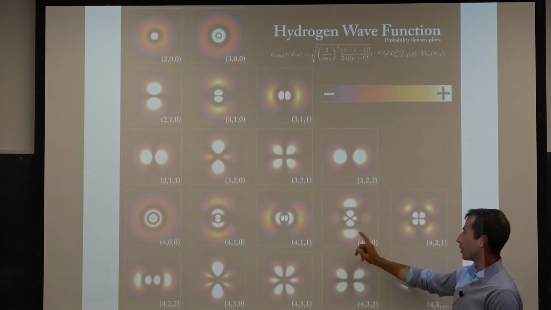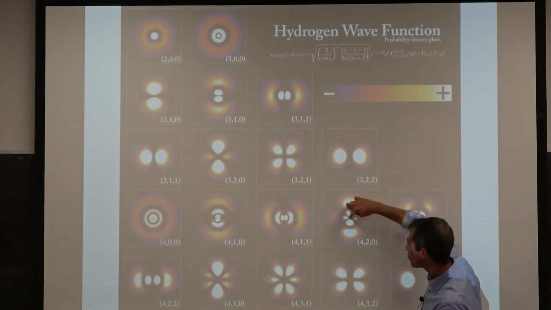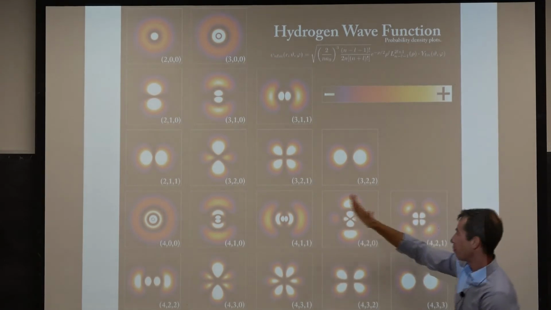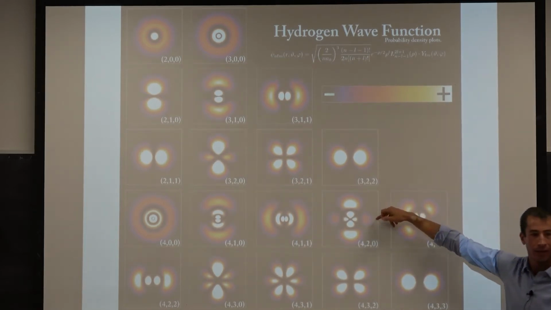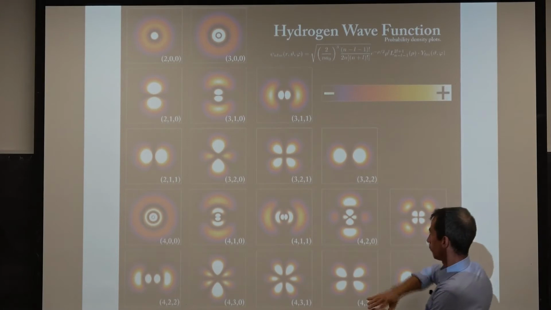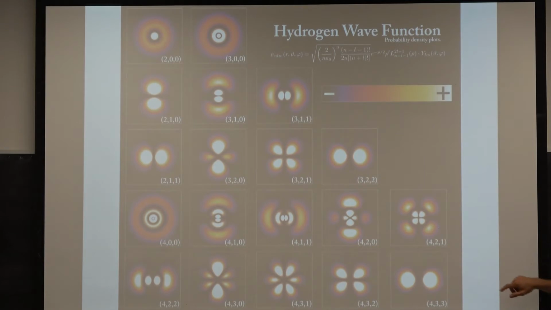How many nodes are in this one? It is 2. You could argue there's only technically 1 there, right? But there are 2 because there are 2 different planes through there, okay? No, inside of that, in between, there's like the X and then there's like a circle. You're talking here? I don't think those ever go completely to 0. Oh, okay. Yeah, that's just low.